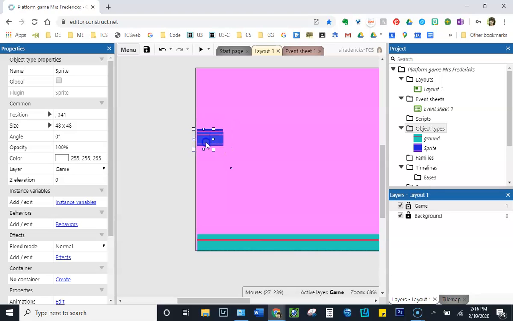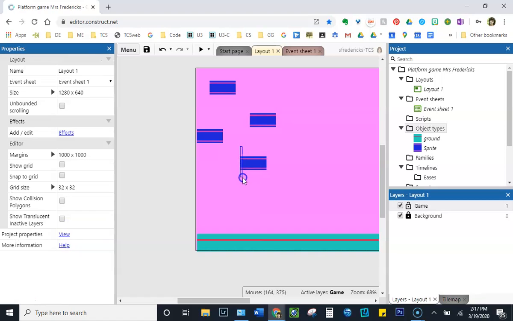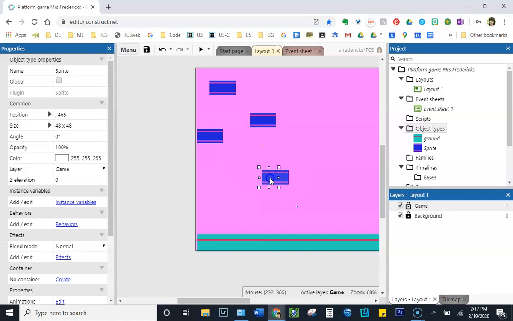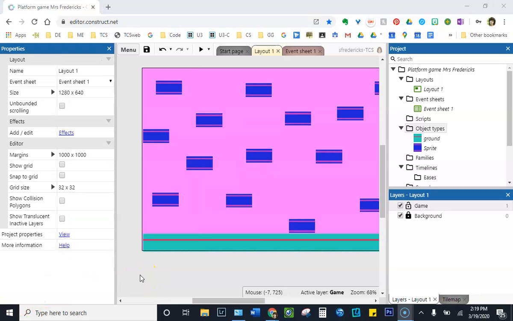So now I'm going to hold the Control key down, and you'll see that I can drag a few at a time. So I'm going to go ahead and get my platform set up. I'll be right back. Okay, so we have our platform set up.